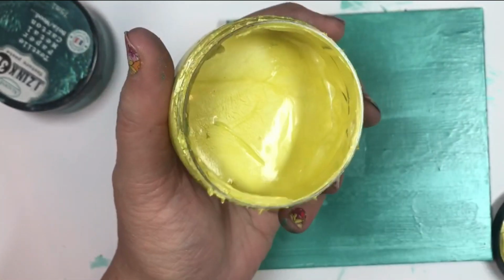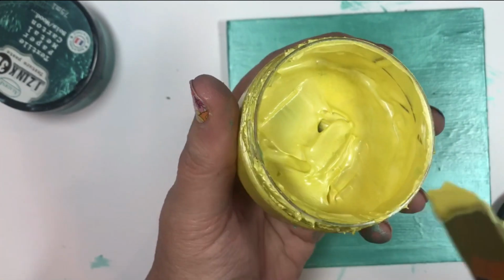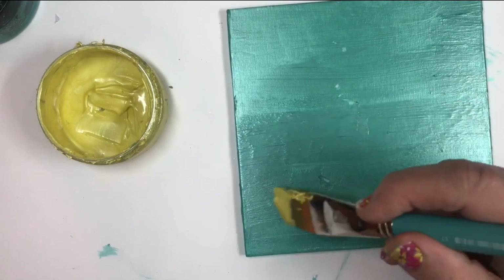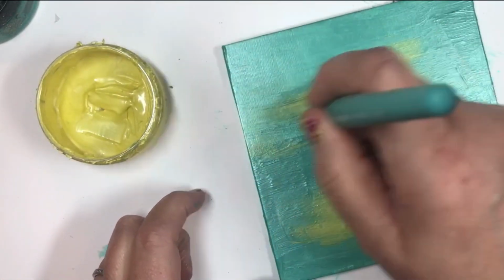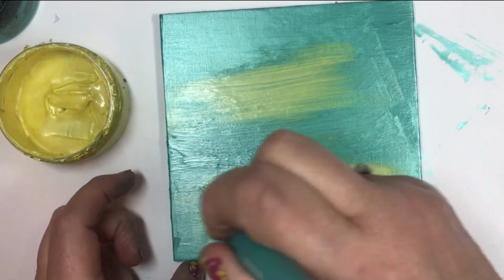I just want to show you, though, even though I had trouble opening it, the paint is still nice and luscious and beautiful. So this paint does last quite a while. Just close it up nice and tight, and you'll be good to go. Okay. So I think that's pretty good. So I'm just going to add some strokes of this color. I don't want this to take over. So I'm going to do almost what would be like dry brushing. So I'm not going to use very much.